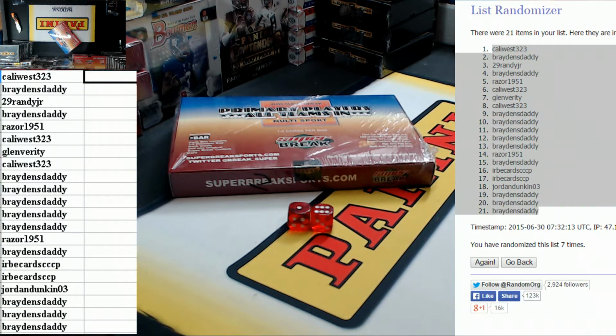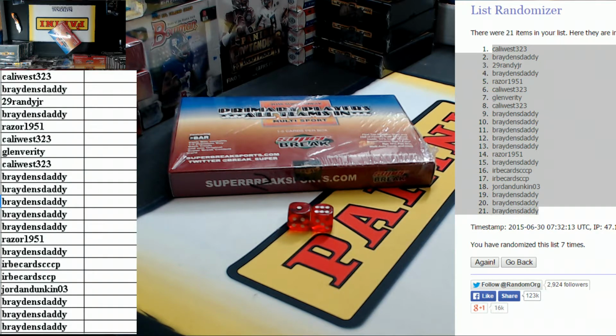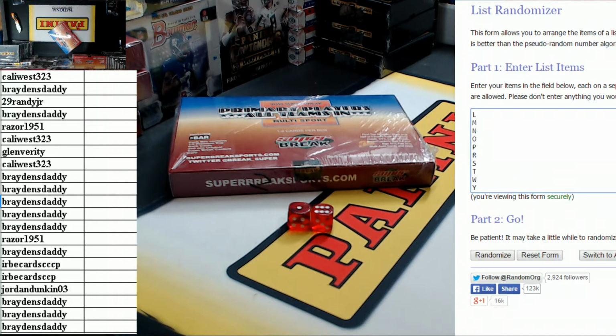There we go. 1, 2, 3, yeah, good to go there. Alrighty. And the letters A through P. No Q, R, S, T, no U, no V, W, no X, Y, no Z.